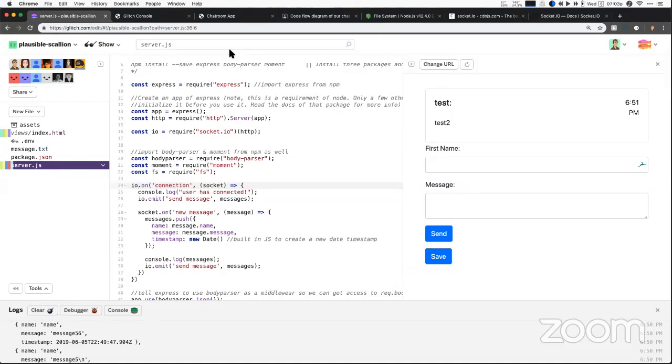So when you do socket.on new message, that's the server saying, if you send me a new message with the messages attached, I can add those messages for you. And when it does emit, it's going out and telling everybody, hey, everybody, here's the new message. So IO is like telling the client something, socket is like getting the messages from the client, but both of them happen on the server.